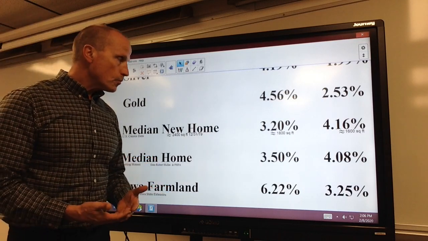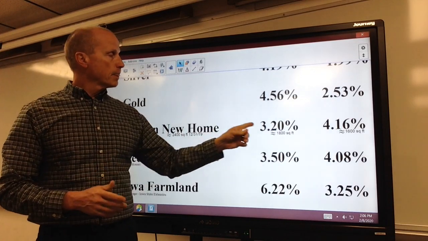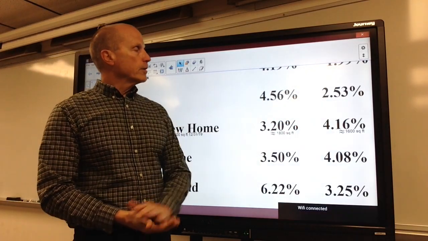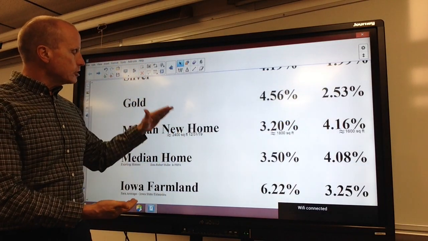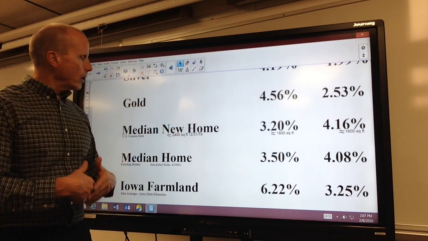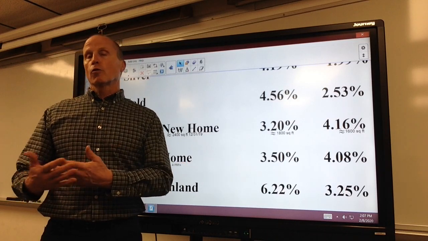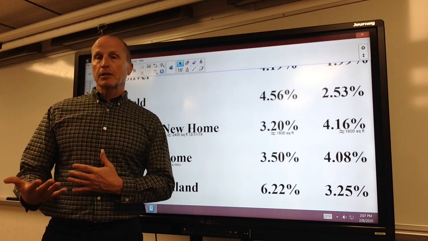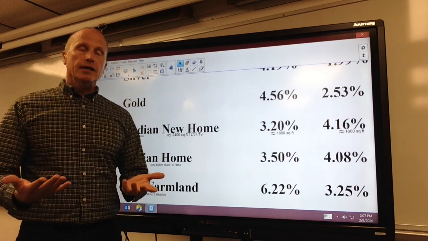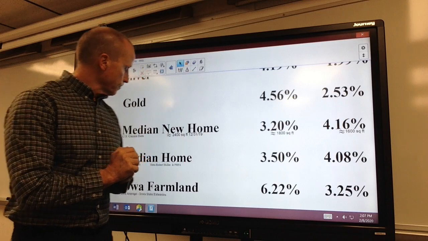So when we're comparing new home values today with what the new home values were 40 years ago, we're not really comparing the exact same size house. But having said that, the median new home value, if we use governmental data over the last 30 years, has had a compounded annual growth rate of 3.2%. For a 40-year period, 4.16%. Okay. Now for each of these here, we're only looking at the asset value over time. Naturally, some people think, well, I could rent my house or I could buy a rental property. That's true. Now, you also got to remember, of course, you can bring in rent. You also have maybe some additional headaches putting up with tenants. You have property tax, insurance, upkeep, things like that. Okay, so that's a different issue. We're only again looking at the asset value itself here.